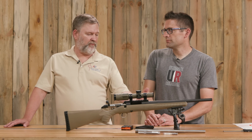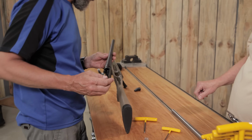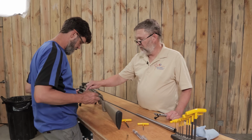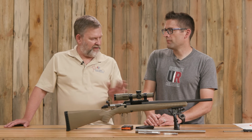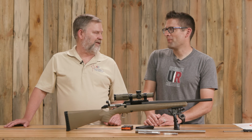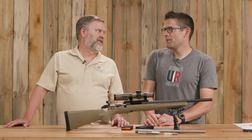The recoil system, as recoil lugs as we would normally call them, is completely different. And we should show that on camera. Definitely. Fun stuff. I mean, to work with a new gun and a new style. The thing that's interesting to me is everything that I've ever been taught about guns, it's just a different method, just a different thought process went into this design. Yeah. So it's fun to look at that and see what the engineer had in mind and maybe whether that works or not. Definitely. Right.